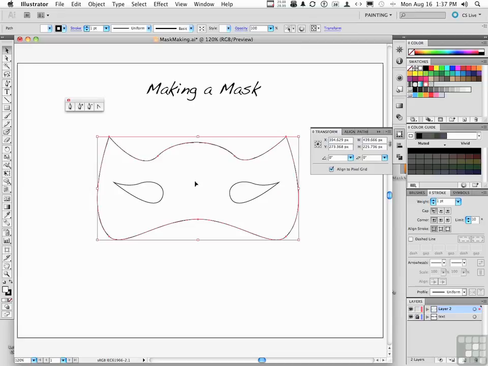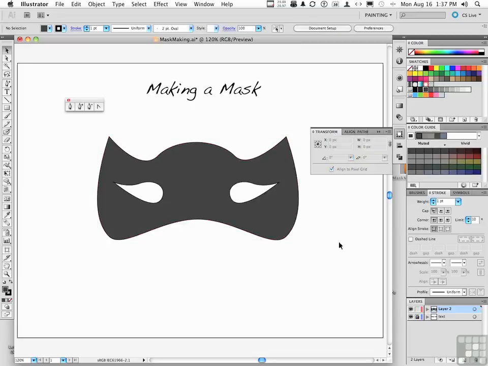Click on the mask area and give it a color. Da-na-na-na-na-na-na, Batman. Okay, I know it's dumb. It's stupid. It's silly. But it gives you an idea of how you can use this tool in creative ways.